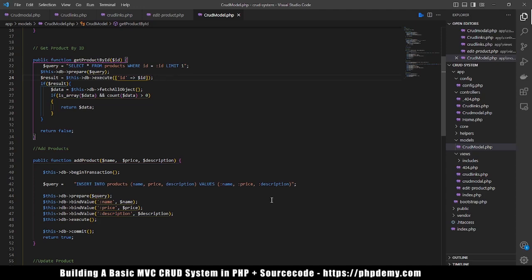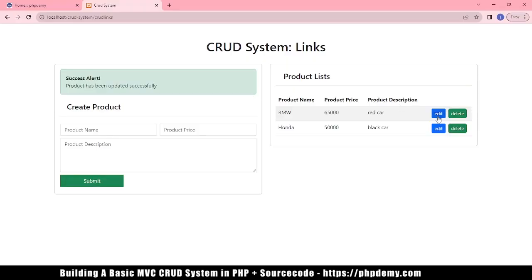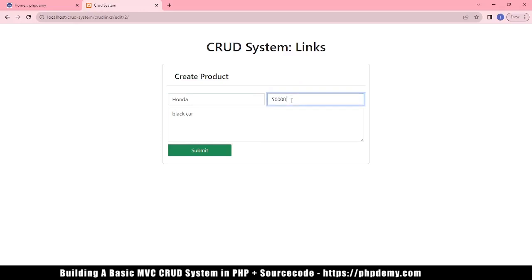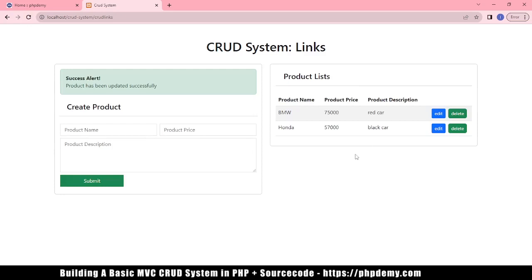But now we can also go back and edit Honda to, let's say, 57, and then come back and edit BMW to be 75. So it's all working perfectly now. So I've updated it. I just wanted to bring it to your attention, and I apologize.